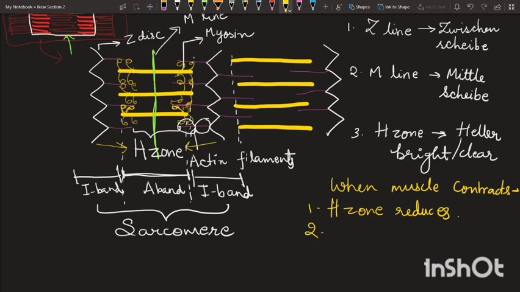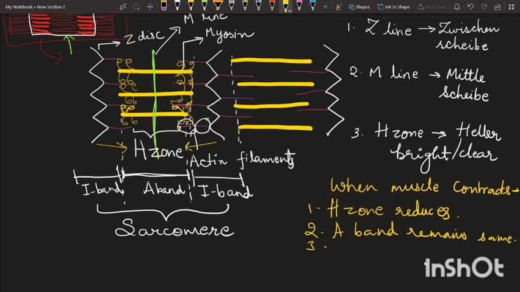Second, A band. What will happen to the A band? Now, do you think there will be any change in the A band? Think carefully. A band. No. The thin filament is moving over the thick filament, but the actual length is not getting compromised. The actual length is not getting reduced. So this full A zone will be exactly similar, right? So A band remains same, or you can say the length of the A band remains same. Okay, here we are talking about the lengths of these different zones, right?